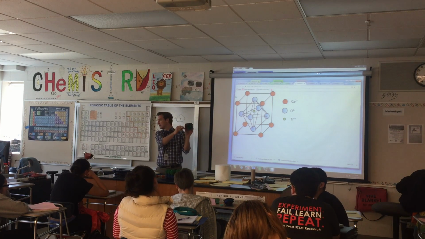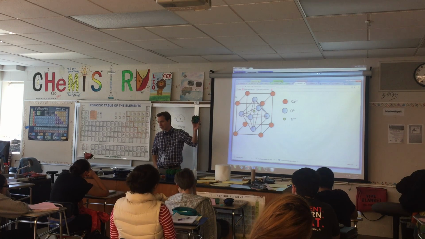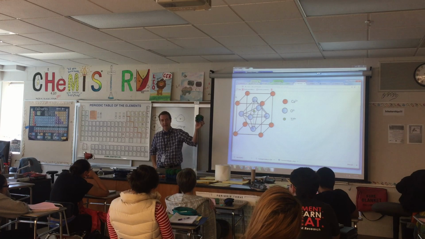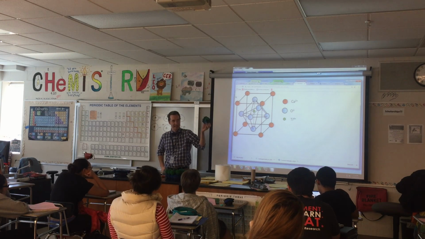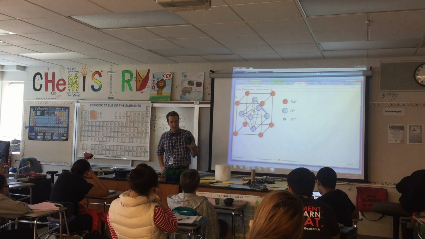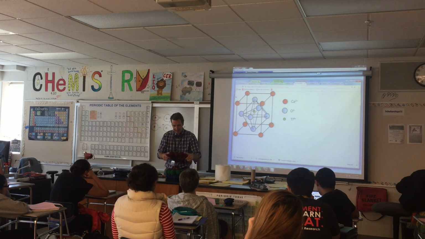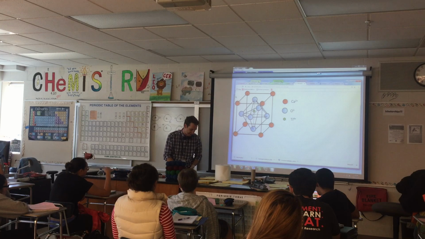If I knew the radius of one of these atoms, I could calculate the volume of this unit cell. If I knew the mass of this type of atom, I could figure out the mass of atoms in this unit cell, and I can actually calculate its density, which is pretty cool. All right, we're not going to do that because they sort of cut that stuff out of here, but we do have to understand what a unit cell, or what a crystal lattice is.